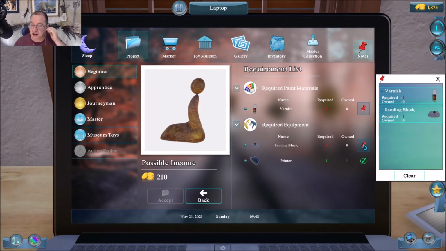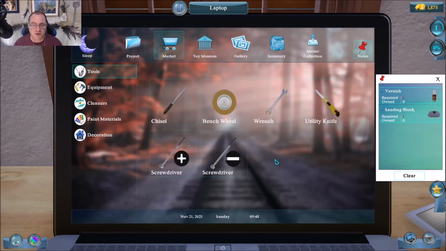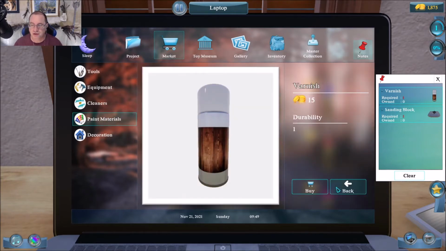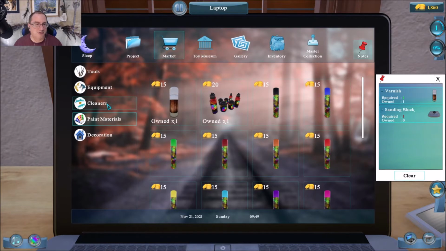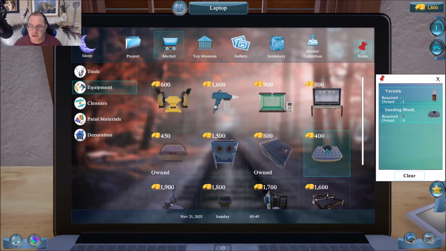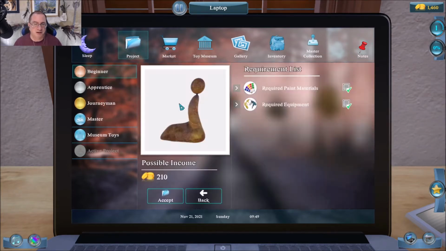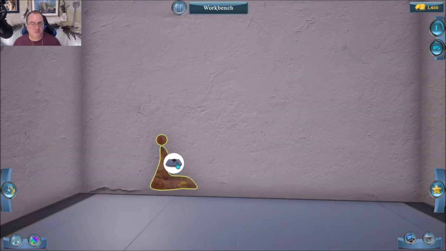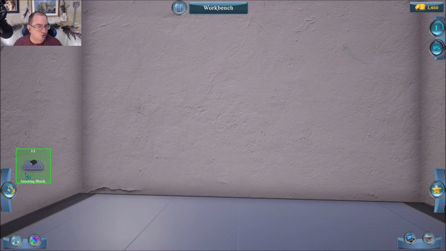A sanding block. Okay, so we have more stuff to play with here. All right, so varnish. Would that be paint materials? Yes. Okay, varnish. Sanding block, I guess, would be equipment. Like this? Sanding block. Okay. So once again, we're going to take a bit of a bath on our materials, but that's all right. We're clear on those. Project, click, and accept. Oh. Okay, so that just goes straight to the sanding block.